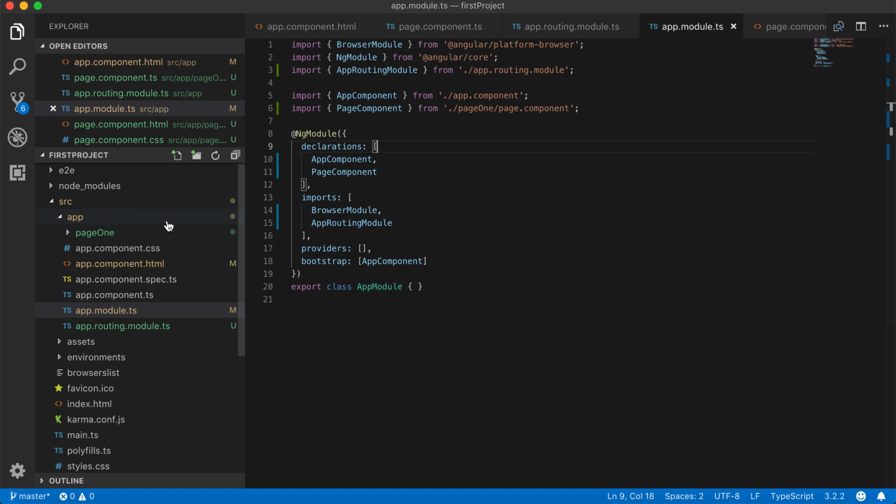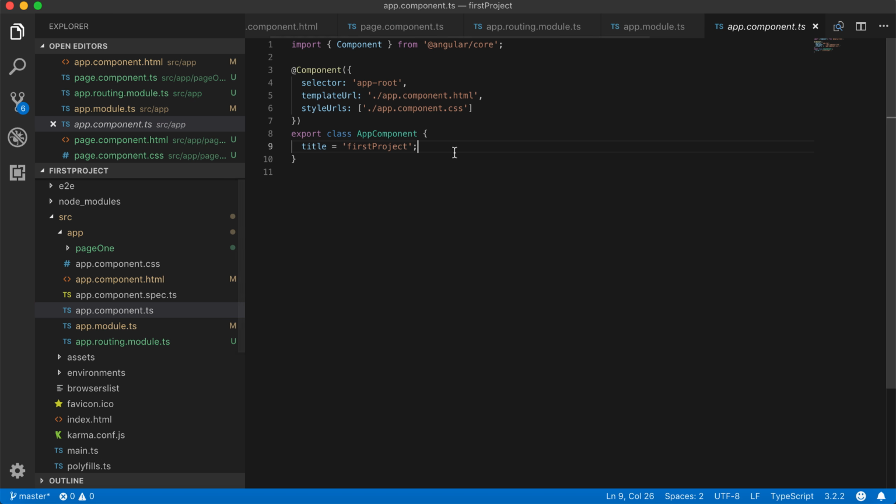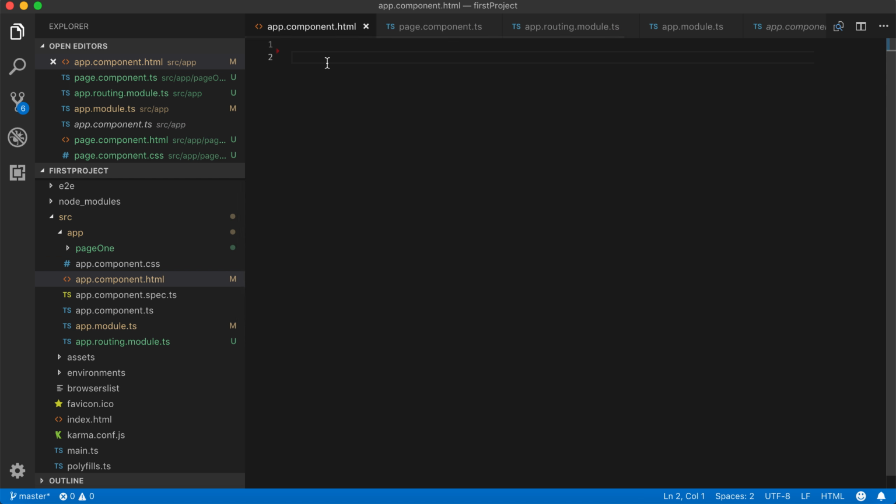Now our final step will be to put router outlet in our parent component. You guys remember in our previous video we said the app.component.ts is our parent component. So inside the template we need to put the router outlet element in there, in which our child components like page 1 will be going through.